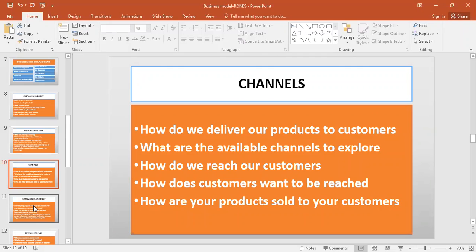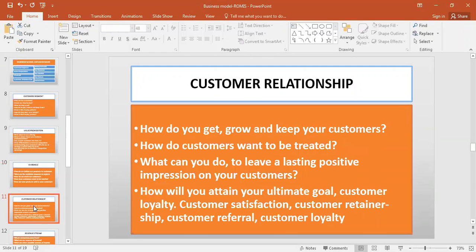So after answering these questions, you have to go to customer relationship. Ask yourself, how are you going to keep your customers so that you can retain them? How do customers want to be treated? Treat customers the way they want to be treated. If you go to the bank, there are some customers that, once they step into the bank, you will see a cashier stand up from his or her seat, greet the customer and take them inside. That tells you that customer has a major stake in terms of deposits in that bank. Always ensure that you give customers special care, a special treatment.